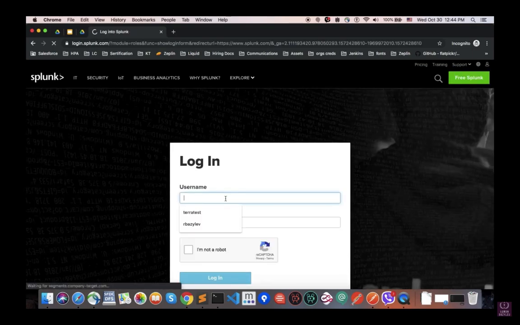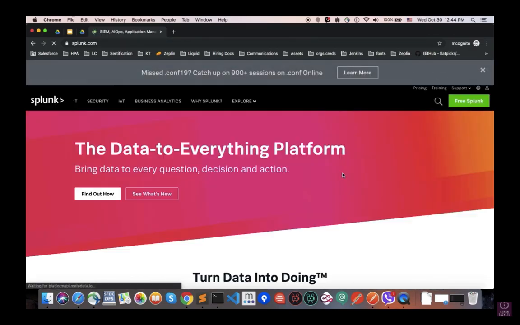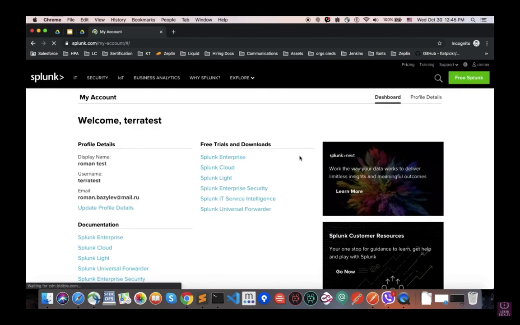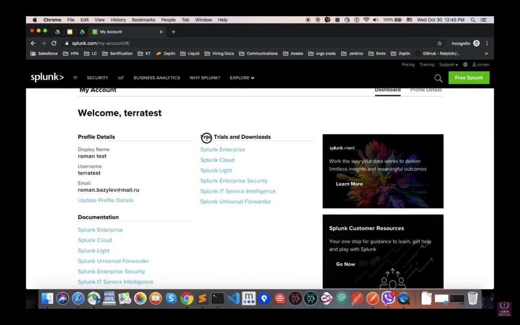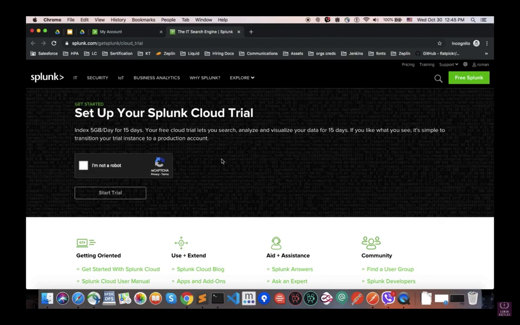So let's imagine a situation where I did not choose what I would like to use in the first step. What I could do is just log in to my Splunk account, and after that I could click on my dashboards. Here under my dashboards I can see two possibilities to use free trials. It's Splunk Enterprise and Splunk Cloud. At this moment I have both, so they are free, but they have slightly different functionality because Splunk Enterprise is much more powerful and we have access to the local files of the server, while in Splunk Cloud we don't have access to the CLI. If we would like to start, for example, with Splunk Cloud, we could click on it, but we could have only one Splunk Cloud trial account per our Splunk account.